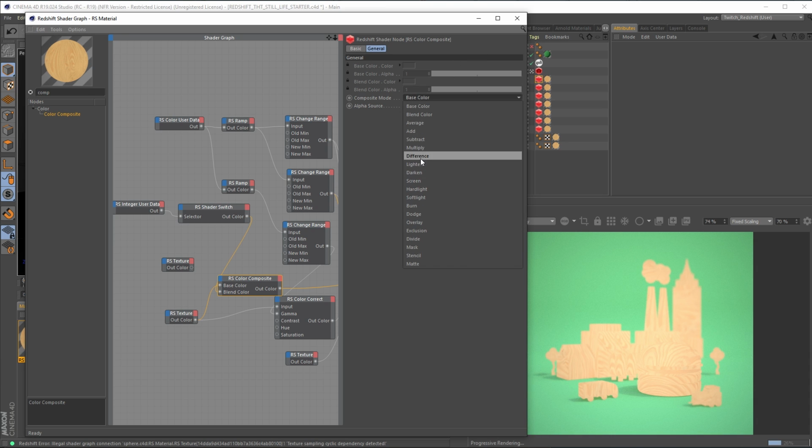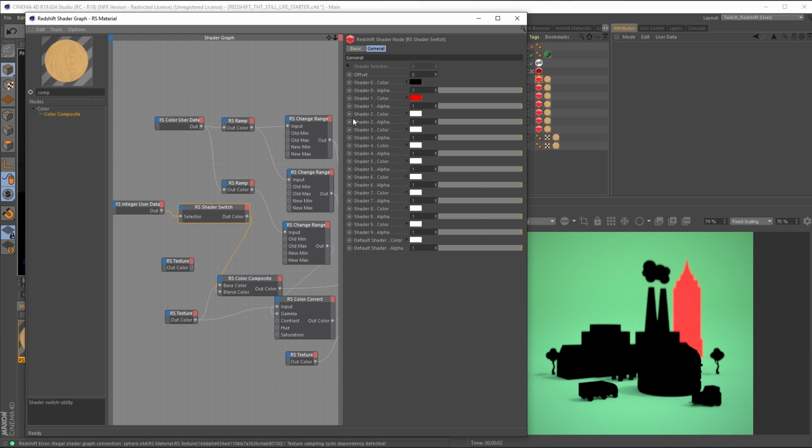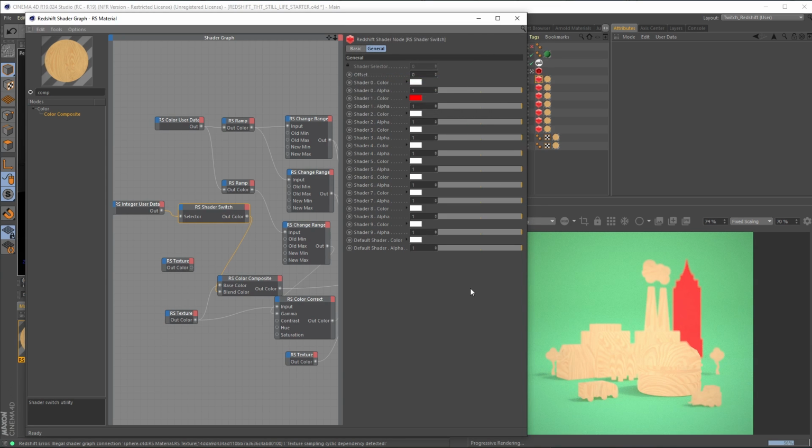Now let's look at the output of that. And let's change the composite mode, just like in Photoshop. We're going to change it to multiply. So you can see here, oh, I was stupid, wasn't I? I didn't actually mean to make it black. I meant to make this guy white. Come on, Chad, you know better. All right, so look at that.